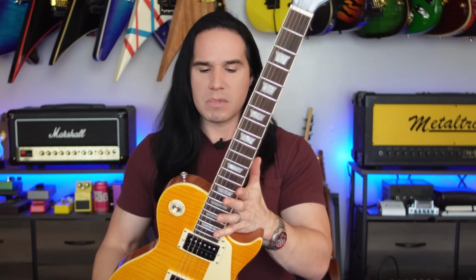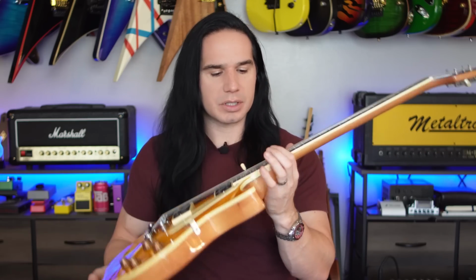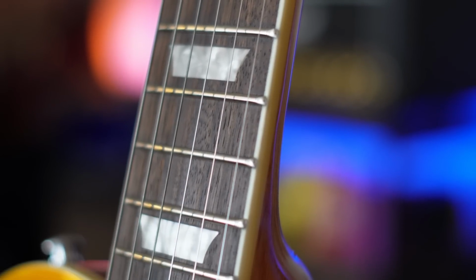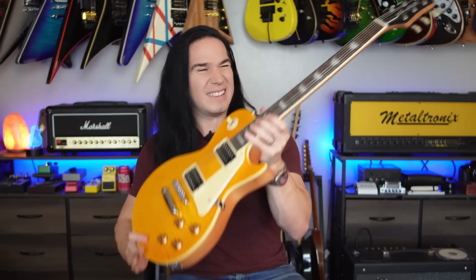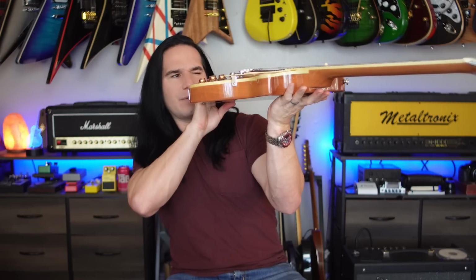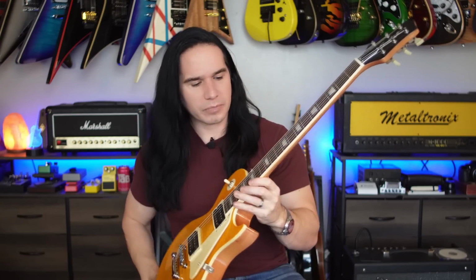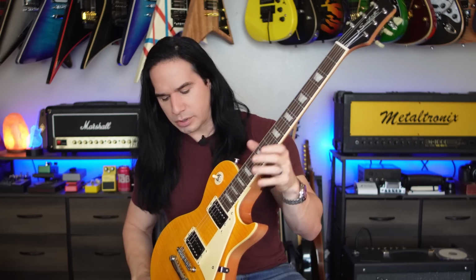Now, the playability of the guitar is pretty much what you would expect for a well-made guitar of this style. I mean, you do have the kind of chunky neck joint right here, but a lot of people argue that that contributes to the big tone of the guitar. But the frets are finished very nicely. These are really done carefully. There's no sharp fret ends or anything like that. Very smoothly finished. I don't have any high frets or anything like that. Actually, these are really level frets, so I'm not getting any buzzing or choke notes or anything like that.